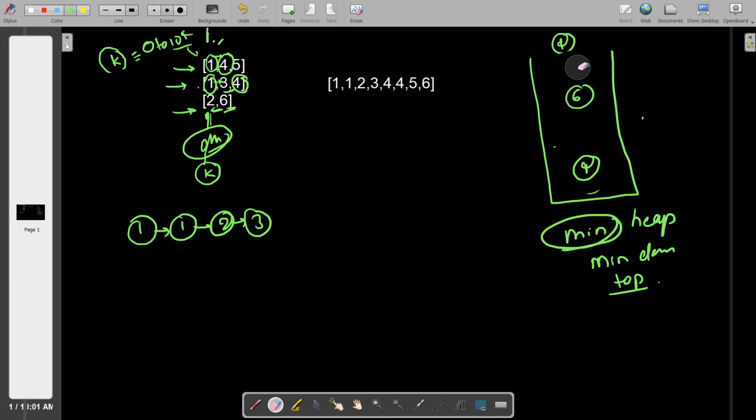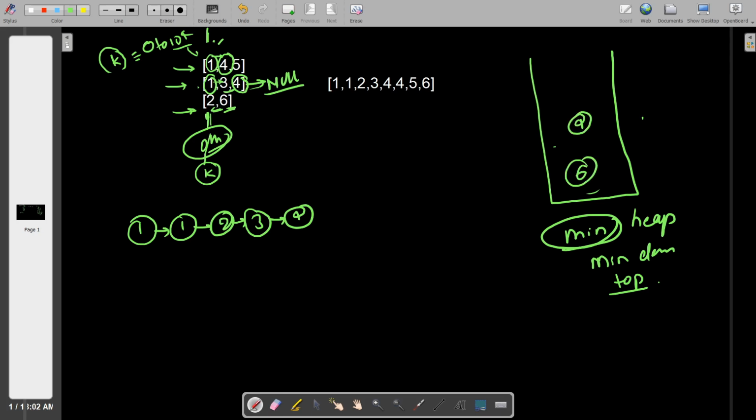So push the 4 in the priority queue, and after that we rearrange these three elements in such a way that the minimum is at the top. The minimum is 4, so we link this 4 to the linked list, remove it, and check whether 4's next exists or not. Here you can see that 4's next is null, so we do nothing and just move forward. After that these two elements rearrange themselves so that 4 occurs at the top, because 4 is the minimum and 6 is the maximum.